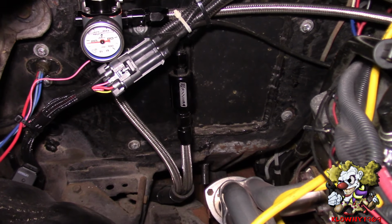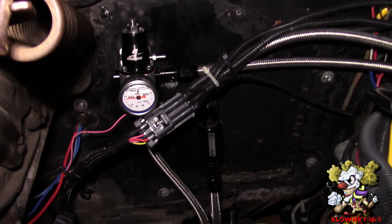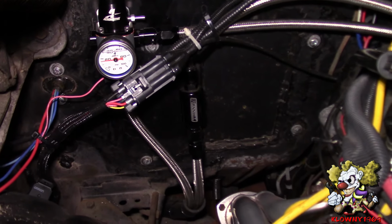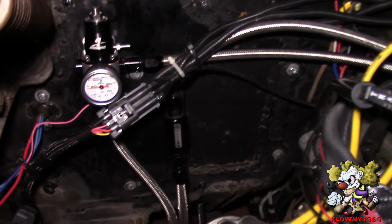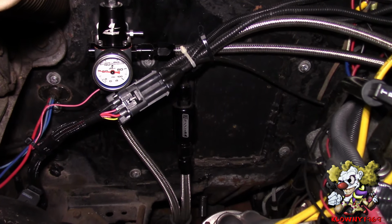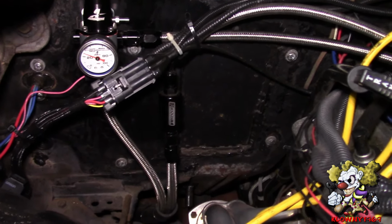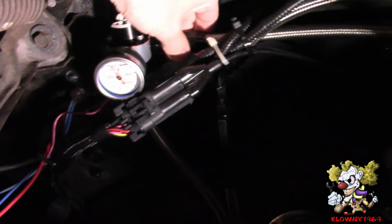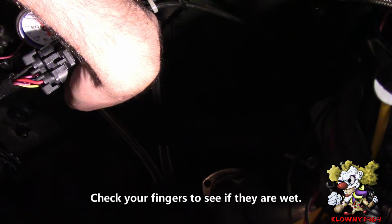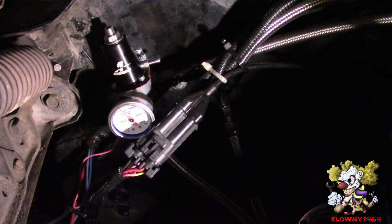Also, one more thing, check to see if there's any fuel that comes out of the fittings when you start the car. There should be no leaks, and if there are, go around and tighten them down. What I do is I like to put my hands around all the fittings when I start it to check for fuel leaks. So I'm just going to go ahead and do that now. And we're good, no leaks.